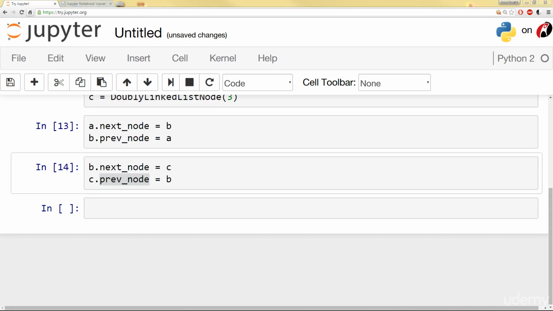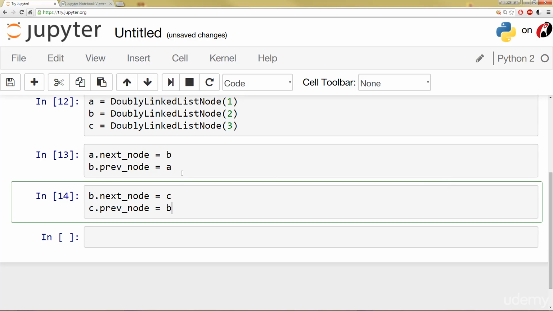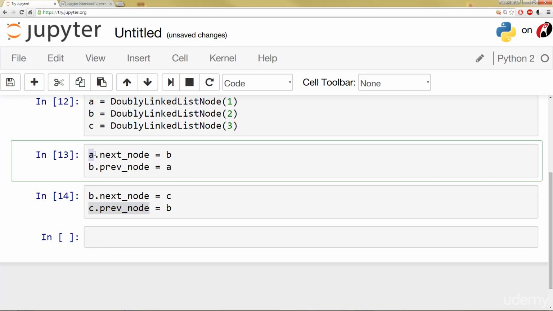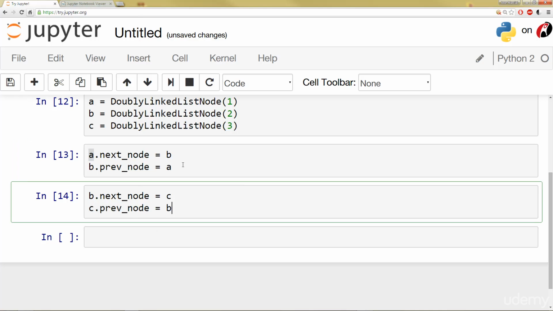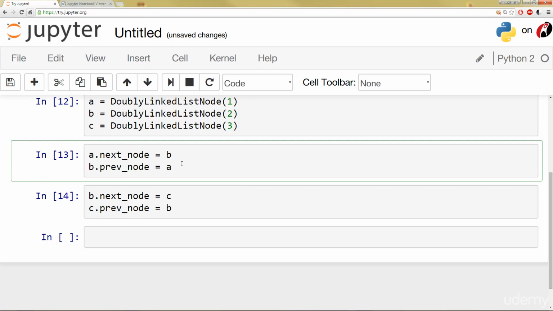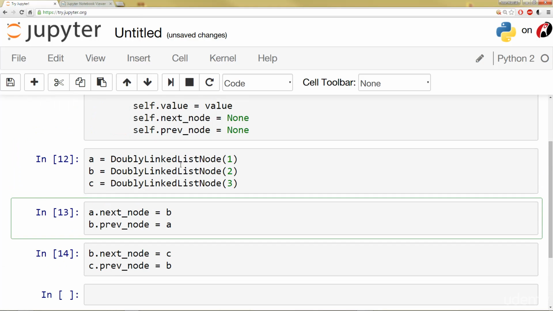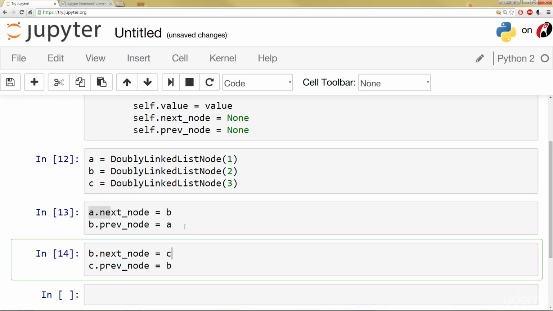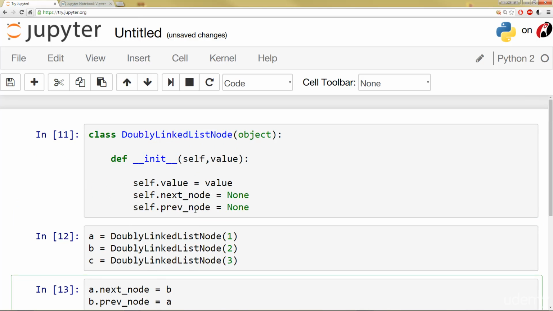One more quick note is that you could have also created, using this node class, a circularly linked list, meaning just that this final node's next node reference would be A. So you would just have a loop, A, B, C, going around to each other. That's also an option for you to do. It has its own use cases, so just keep that in mind. But in this case, we have our header, A, and our trailer, C, for our doubly linked list. Okay, that's all there is to it.